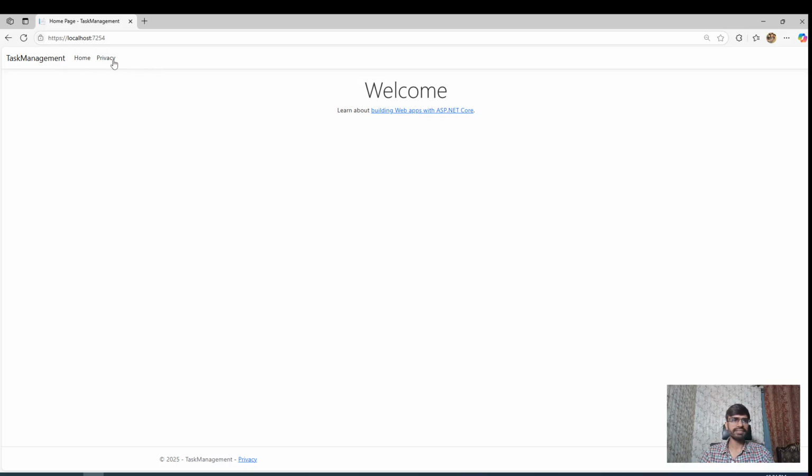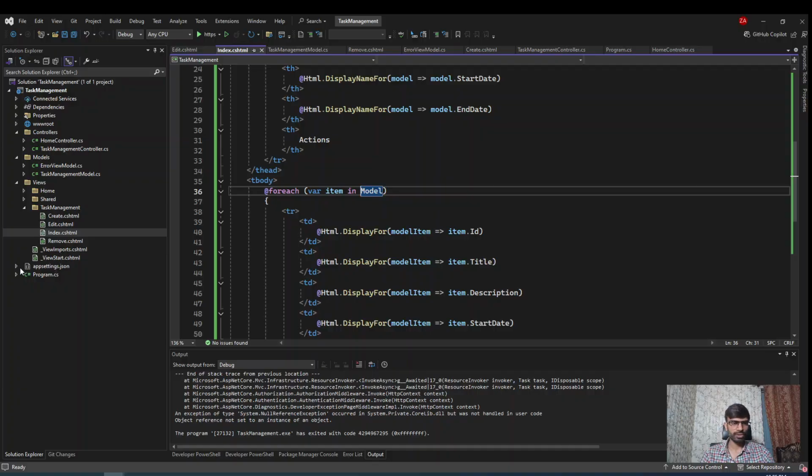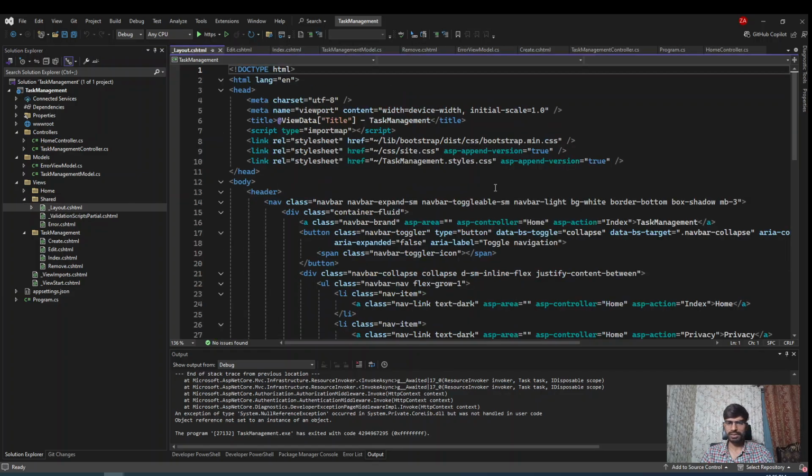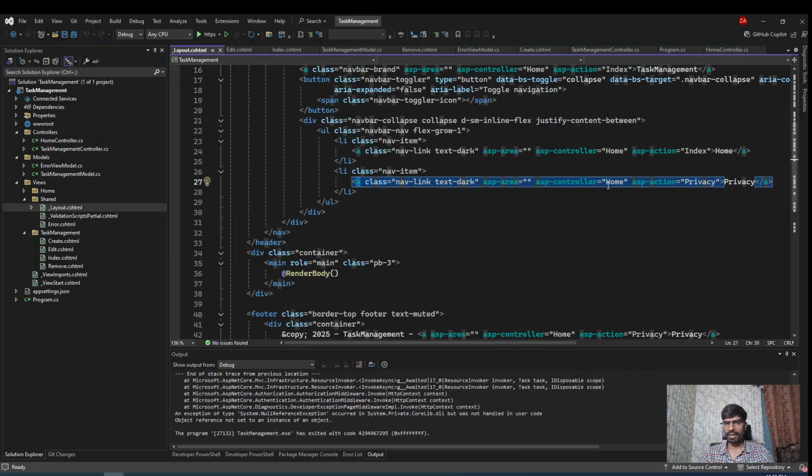First of all, let's add a link here to redirect to a tasks list. Let's go to the shared layout where we have a privacy link.